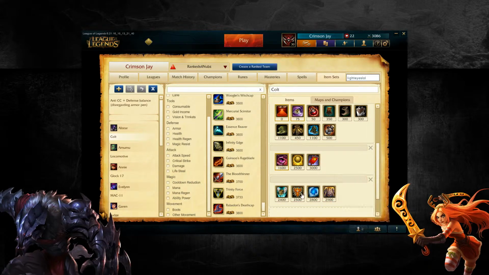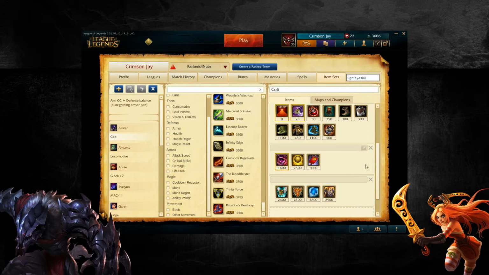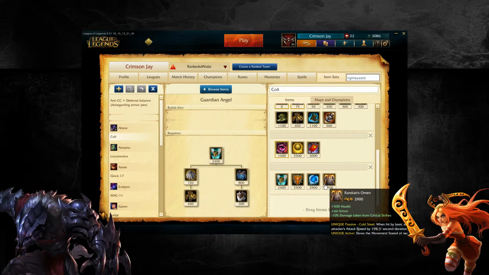Anyway, if you don't get Banner of Command, Locket of the Iron Solari is great, and as far as your other item options go, your plan is to just get as tanky as possible, and or get as many auras and as much utility as possible. As far as armor goes, you have a lot of options. You have GA, you have Frozen Heart, and you have Randuin's. Those are the best ones in my opinion.